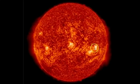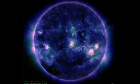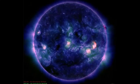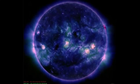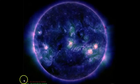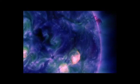It's been moderate, but a couple of days ago, I did a video showing the coronal mass ejections from the filament releases, and they're hitting Earth now, and I'll show you the graphs. But again, to the right, you can see the flaring, and 48 hours ago, that sunspot did not exist. That's how rapidly it has gone from nothing to the strongest flare on the surface of the sun.